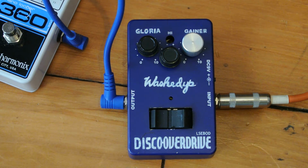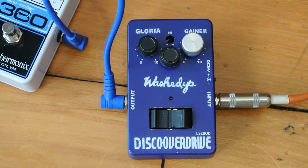Now, here at Soaring Tortoise Electronics, we've noticed there are a lot of pedals out there with the word blues in their title, so you're apparently supposed to use them when you play the blues. So you've got things like, I think the most famous would be the Blues Driver, or at least the most ubiquitous would be the Boss BD-234, I don't know, Blues Driver.